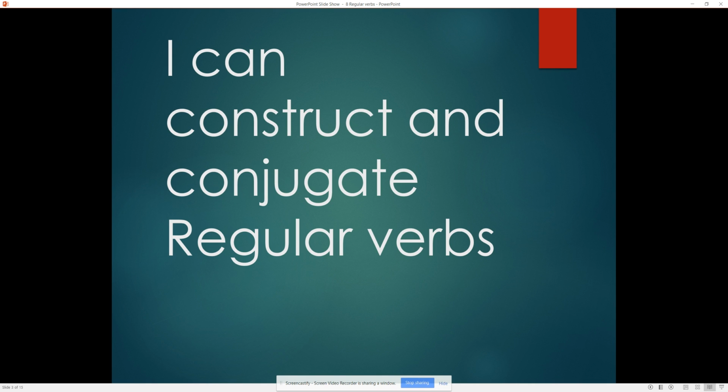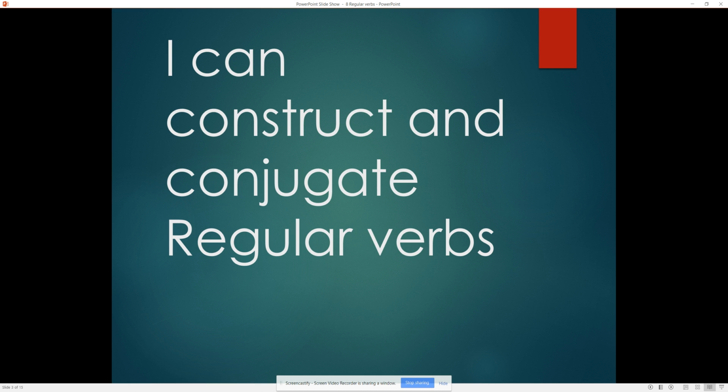Welcome. This is a lesson that I want to go over for both parents and students about how to conjugate regular verbs. This is essential for students to be able to know how to do as we start going into further lessons. I want to give a particular emphasis and make sure that all the seventh graders know it. I believe that my eighth graders should know this very well by now. However, this is a lesson for review.